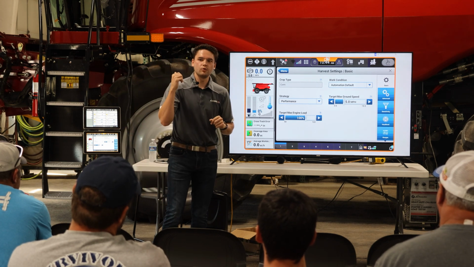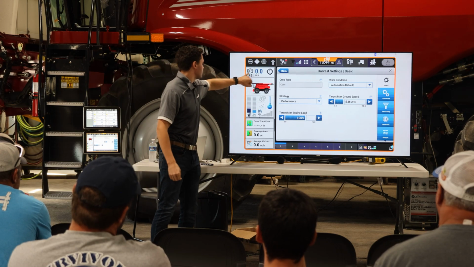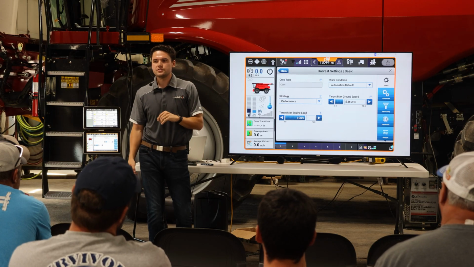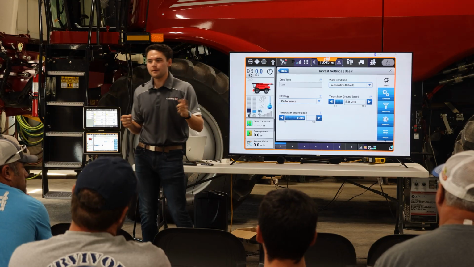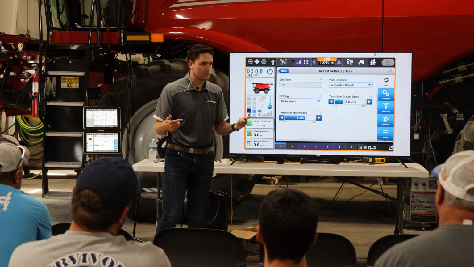You will press and hold that for about 2 seconds, and what you'll see is your park brake actually turns into the feed rate icon, and that turns into an hourglass. When you see that hourglass visible, that means the machine is learning what my current harvesting conditions are. What does it look like?